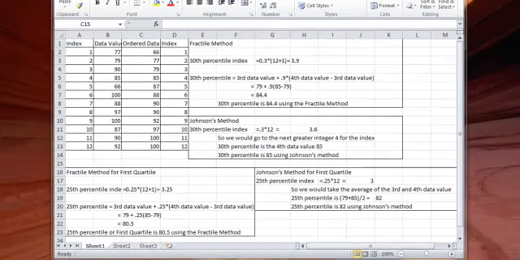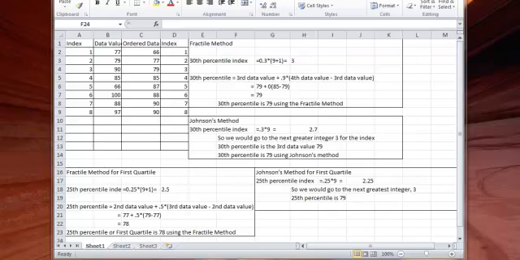I'm going to change the data up just a little bit to show you the sensitivity of the fractile method. Now we're going to look at an example where we have 9 in our sample, knowing that not all data sets are evenly distributed across their ranges. So we're going to just take that same data set and lop off a couple of data values.